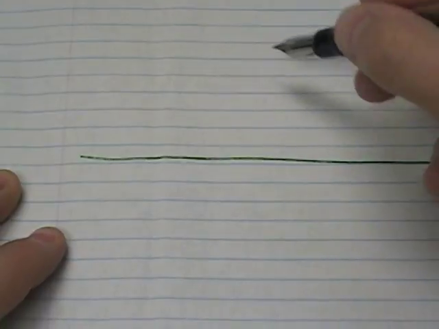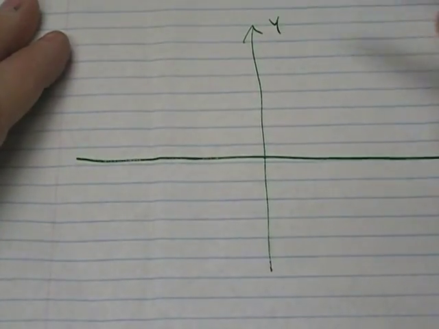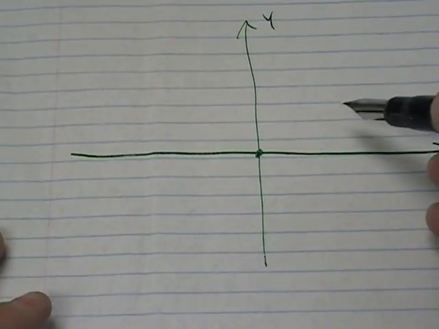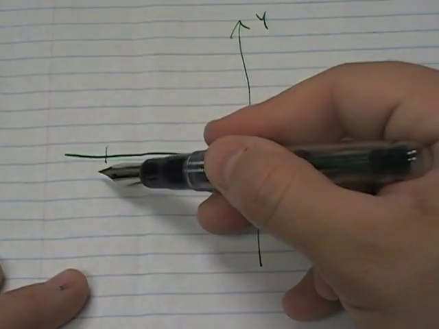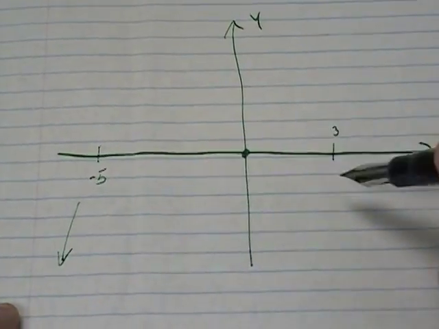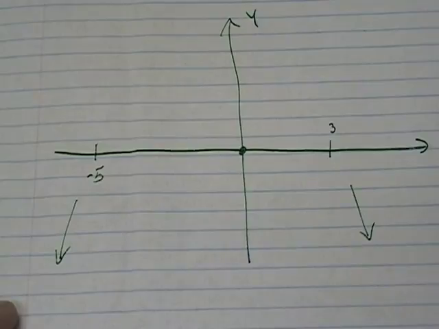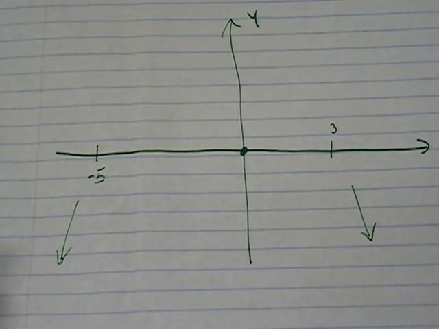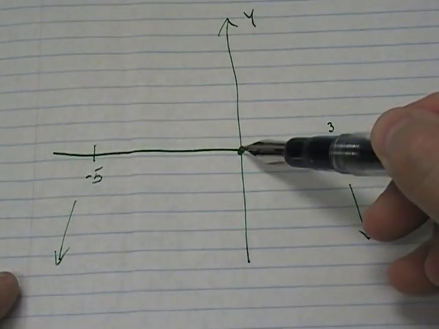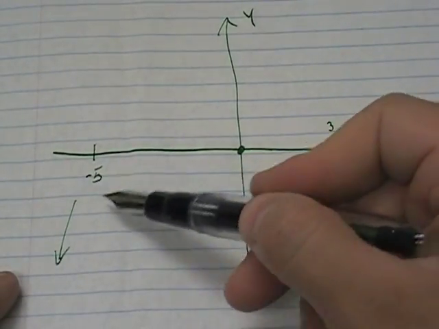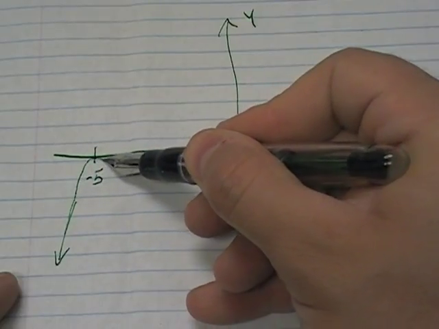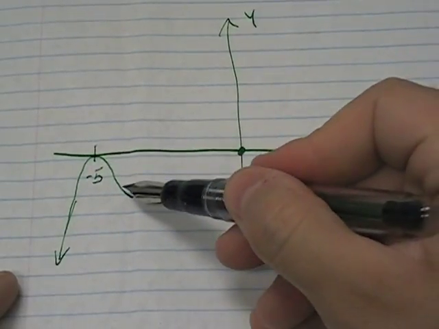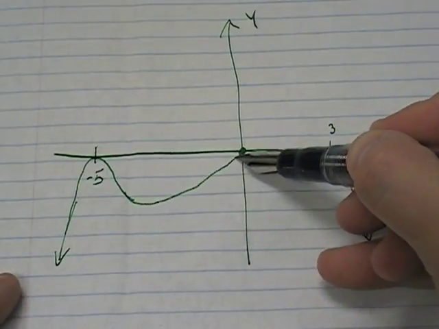We'll see. So I take my paper and I say, okay, x-axis and y-axis. And I know I have a y-intercept at 0. I have a 0 at 3. And I have a 0 at -5. And I know the end behavior is downward. Now, here's the fun part. A single root, which is this one, has to go through. A double root, which is -5, has a multiplicity of 2. We already learned that multiplicity of 2 will always bounce. A multiplicity of 1 will always go through.